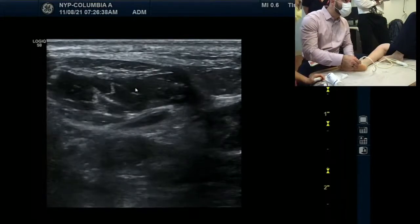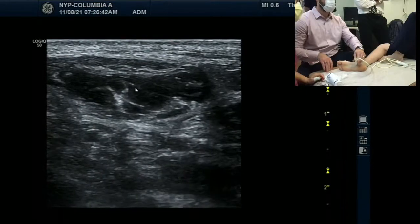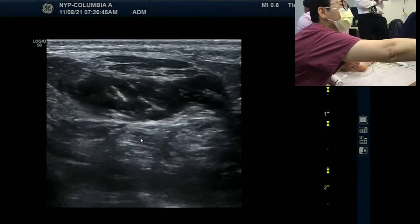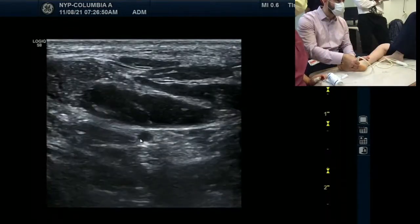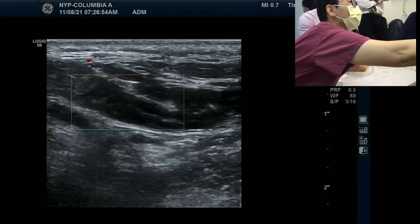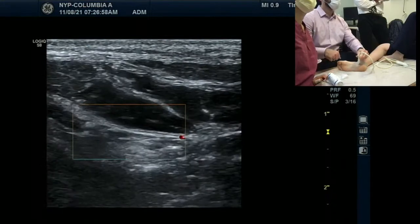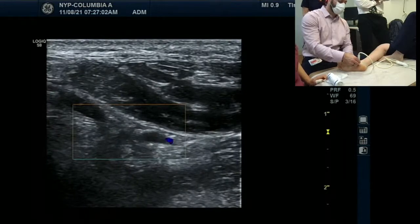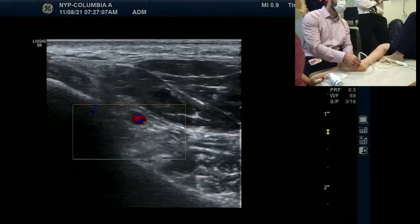Are we still following? Yeah. We are abductor hallucis now. It's in the bottom middle of the screen, hyperechoic right now. This one? Yeah. That's the medial branching? This is the FHL. Let me see the color flow over there. This is where it's starting to cross over. Where it switched with the TP, at least on screen. This is what happened last time that we ended up at TP.